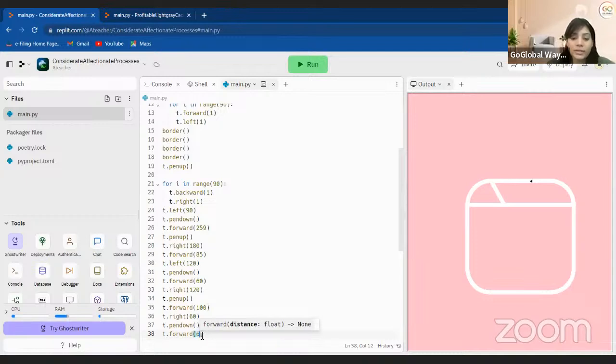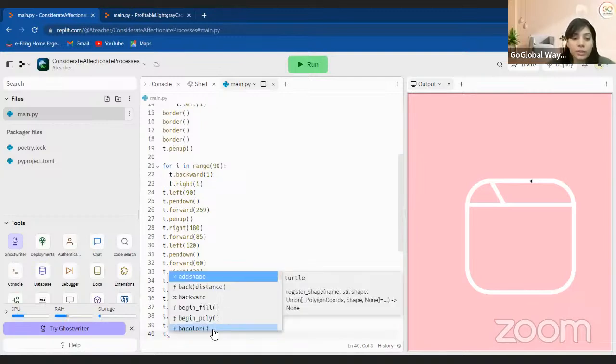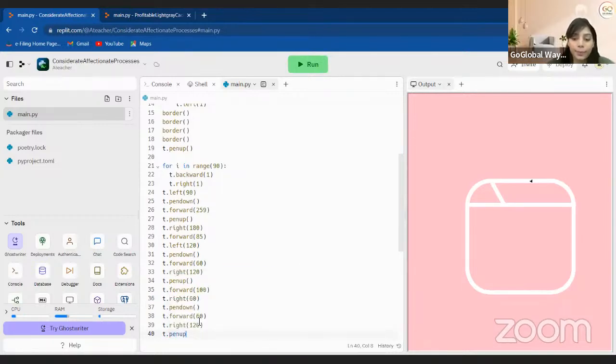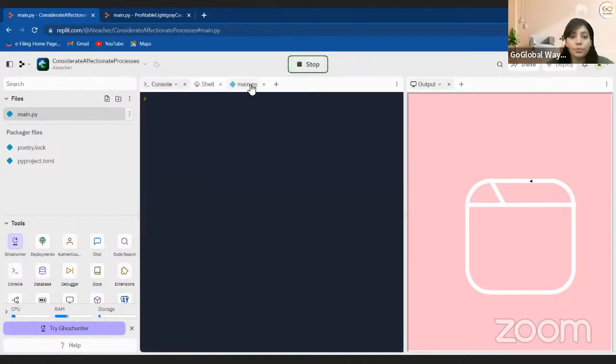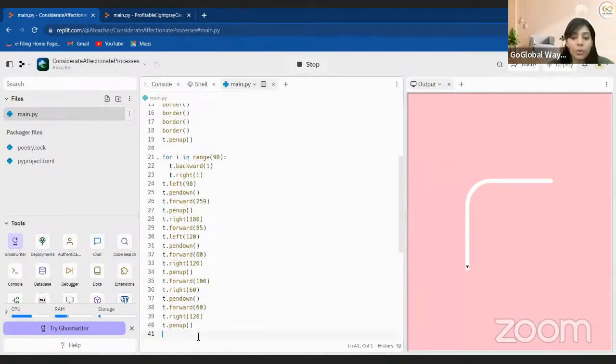I think we need to take 60 because the same t.forward we are going to use, and t.right of 120, the same. So I will come over here and I will use this, and t.penup. Yeah, I think this is fine. So my two paths for this Instagram reel are complete now.